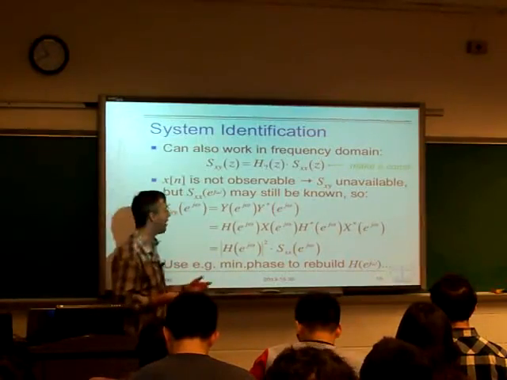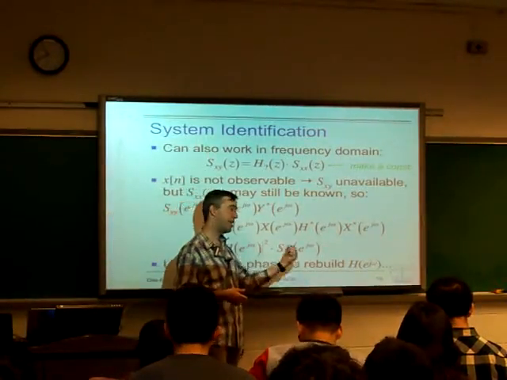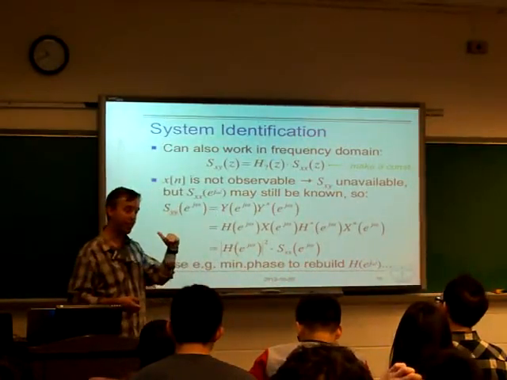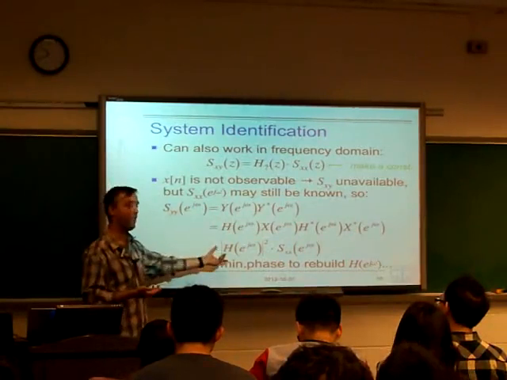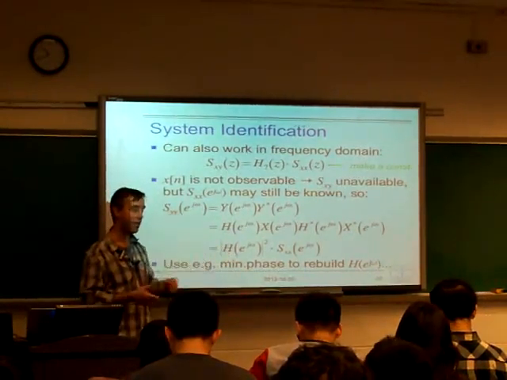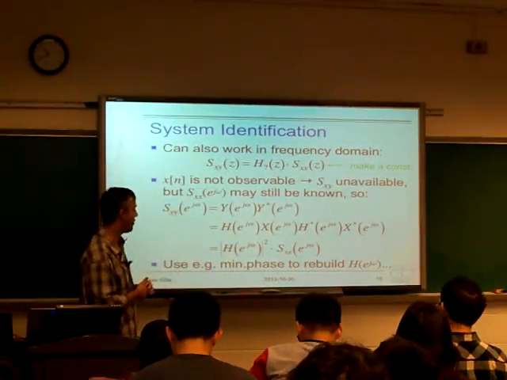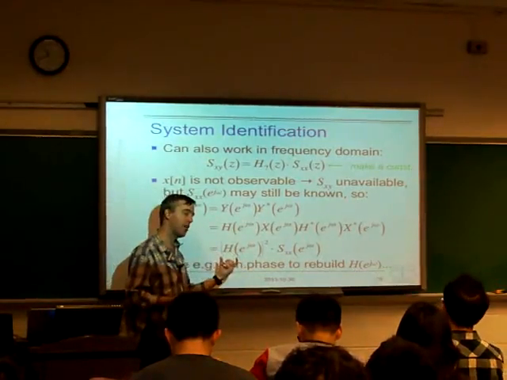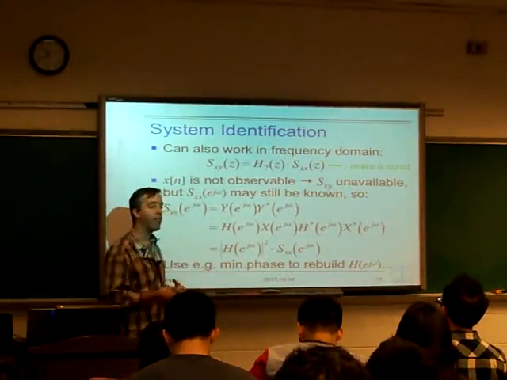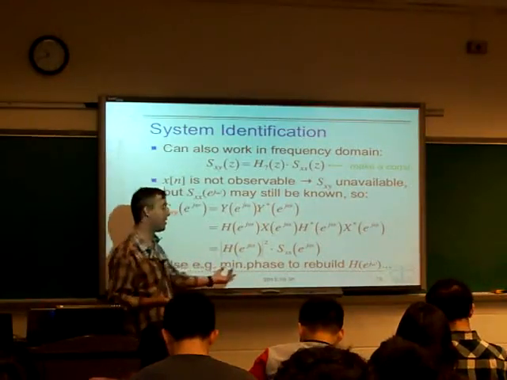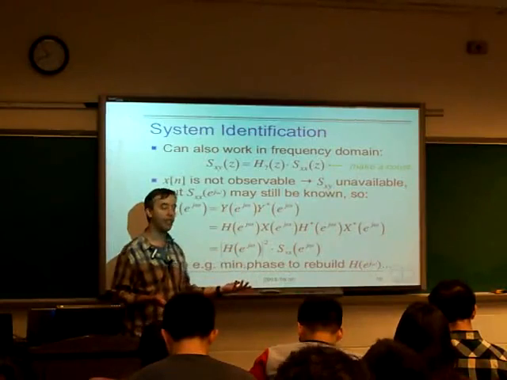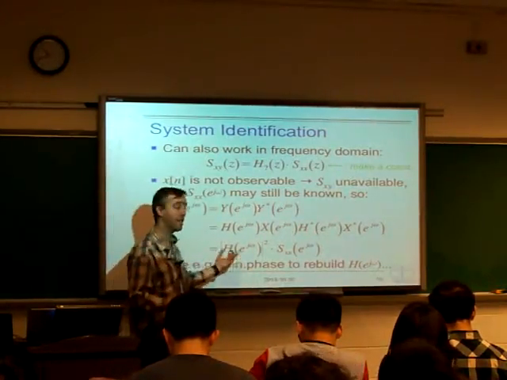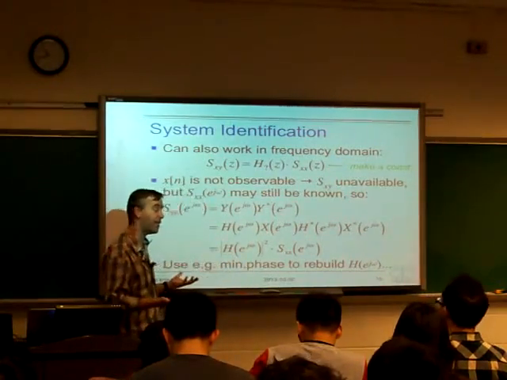What that's saying is, if we know that on average x has a certain amount of energy at a certain frequency, but our output has a different amount of energy at that frequency, then obviously the system must have had a gain corresponding to the difference between those energies averaged over time. So even without knowing the particular input, we can get the magnitude response of the system. And then if we make some assumption, like, for instance, that the system is minimum phase, we can find the closest minimum phase filter of a given order that has this particular magnitude response. And so we can use that to estimate our filter.